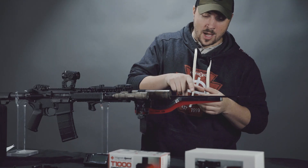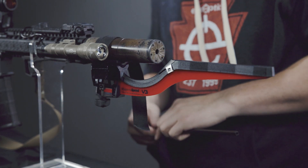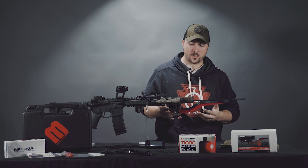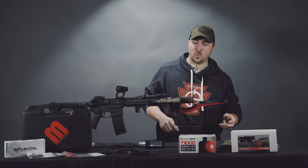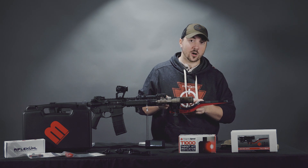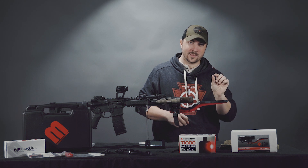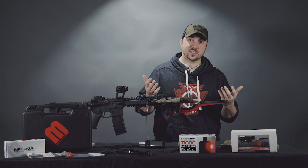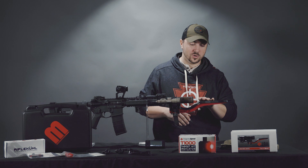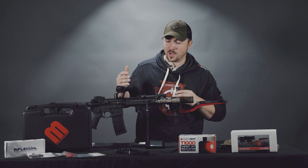Ideally you want the bore about a quarter inch to as close as one eighth of an inch from the stick, though there is some tolerance — a larger bullet can be a little over a quarter inch and you'll still be fine. For smaller rounds like a 22 or even subsonic and supersonic air rifles, having it closer to the one eighth of an inch mark will really help. You can change settings via an app on your phone, but first try putting it a little bit closer, which you can do because the V3 comes with a lot of accessories.